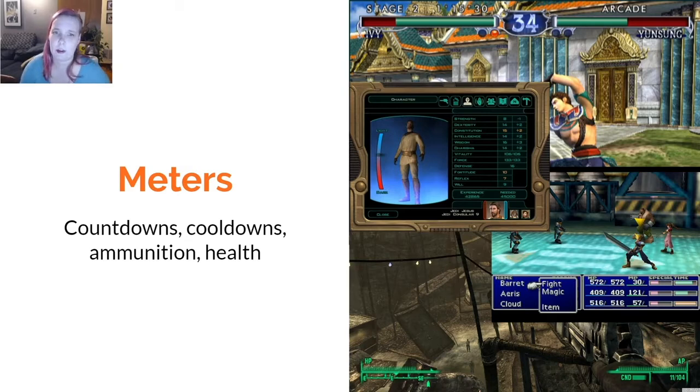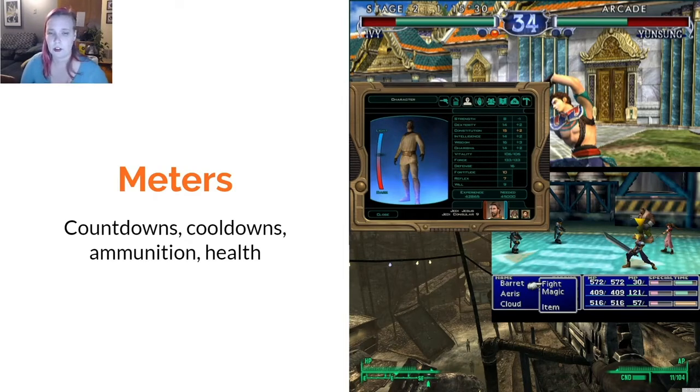In FF7, for example, bars are used to show how close you are to your limit break and for your HP and MP. Health and magic are accompanied by numbers, since you need to know exactly how much you have left. So, for example, whether you have enough MP to cast a spell that costs 20 MP. But your limit break is just a bar, so you only approximately know how close you are to getting it.